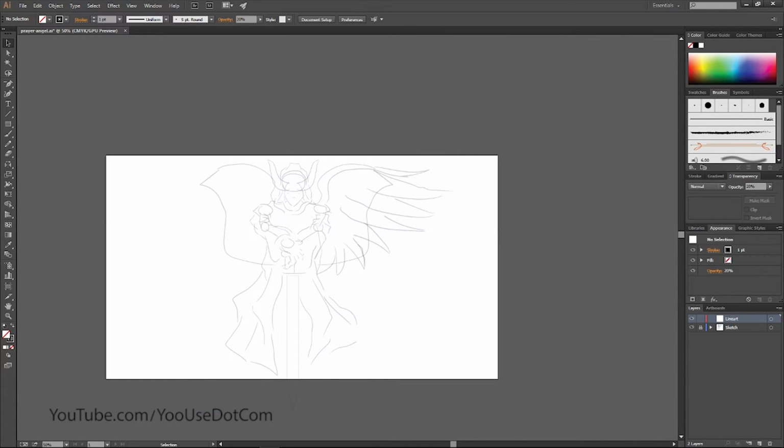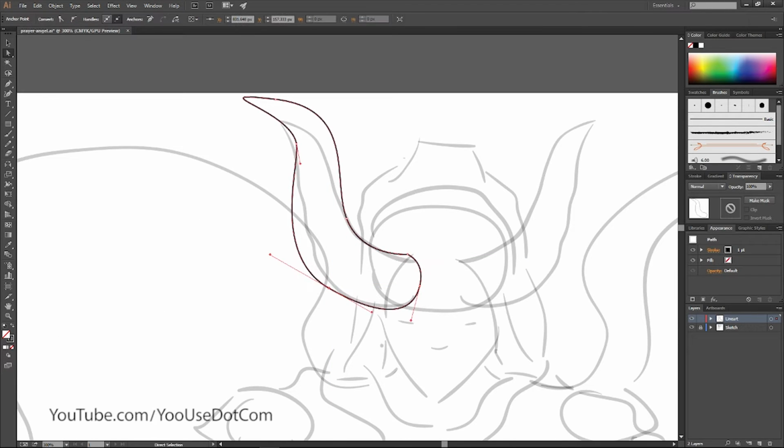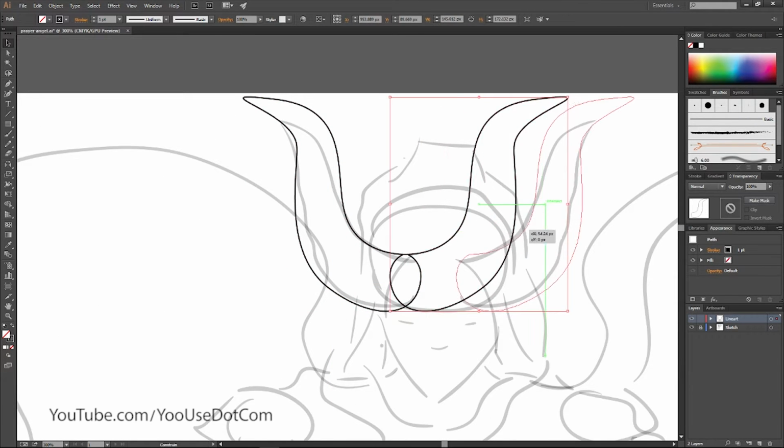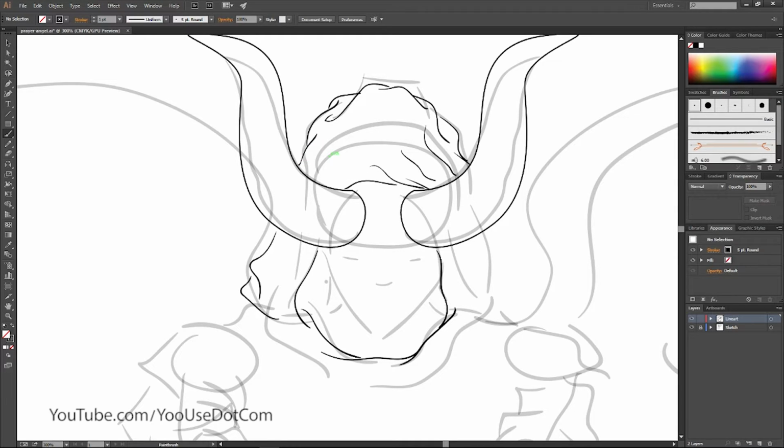Use all the tools that you have at your disposal. Don't just stick to, I have to draw everything out. Such as I'm doing here, I'm actually using pads to kind of get the horns the way that I have in my head. I'm just doing a copy and paste and moving it over and flipping it horizontal.